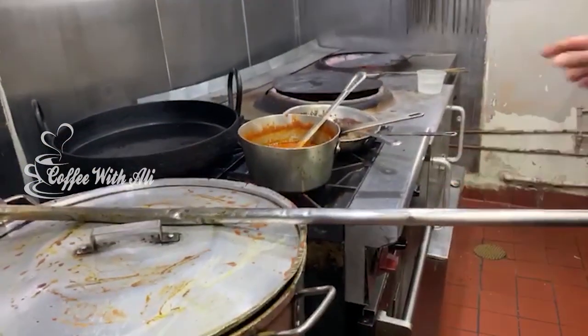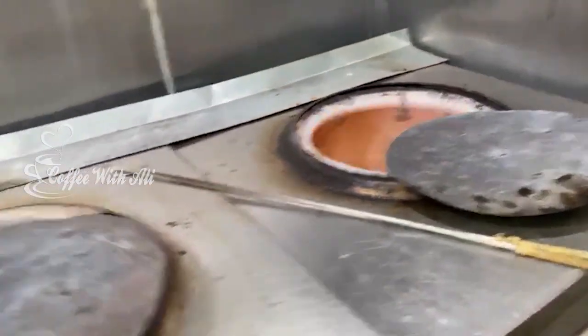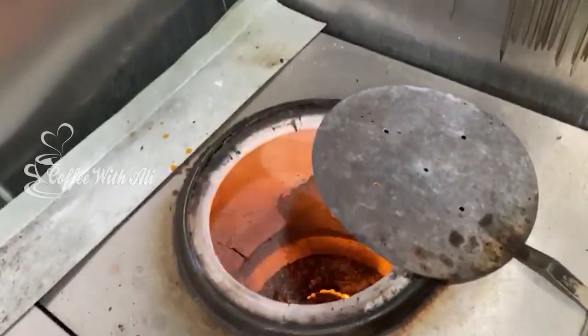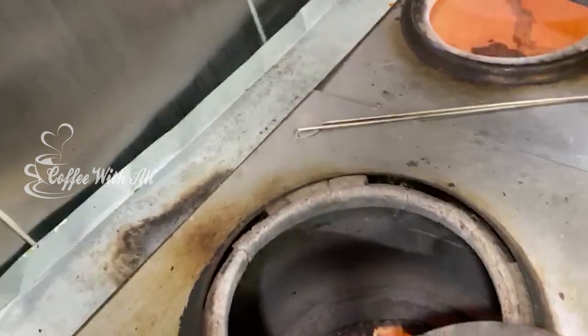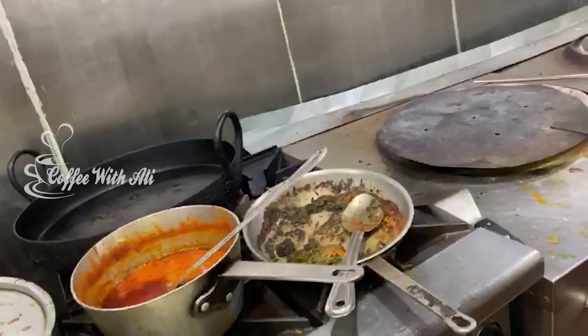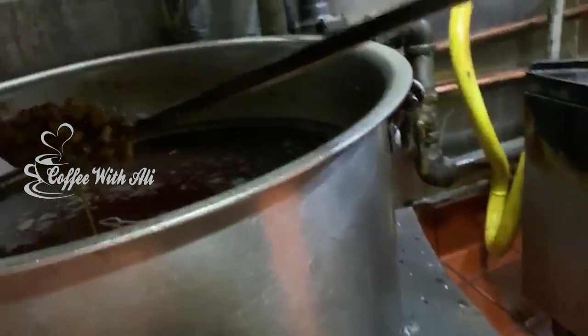Yeah, we have two tandoor. This is the one we use basically for the barbecue. And this one we use for the naan bread. And we have some other special like sapli kebab, we make it in this pan. And another we have the lahori chole, the most popular one, we just cooked it now. Everybody likes this one, lahori chole.